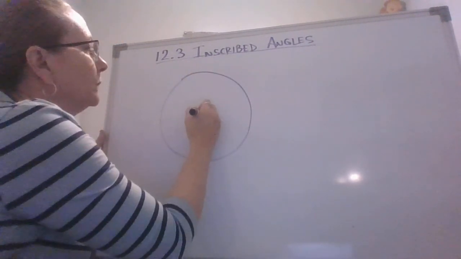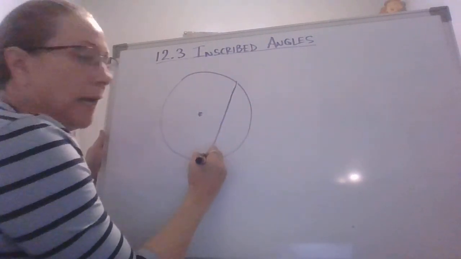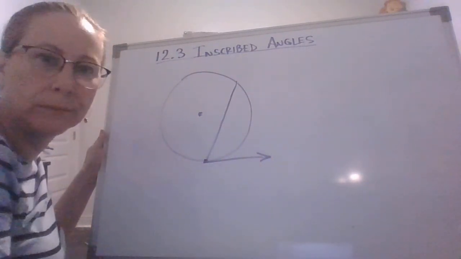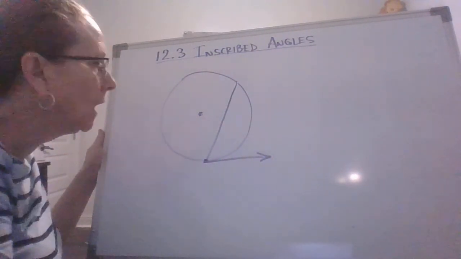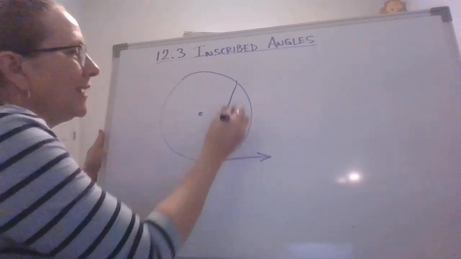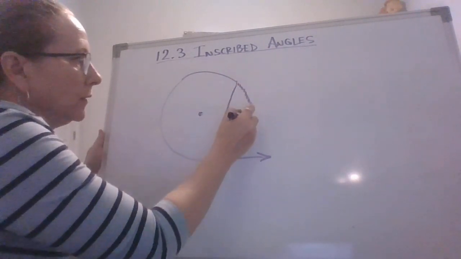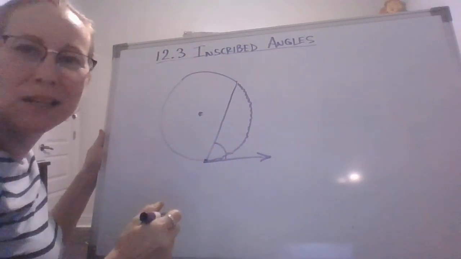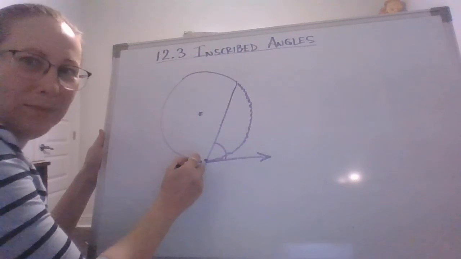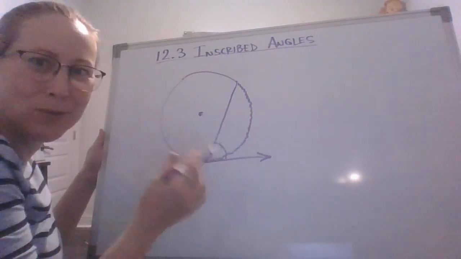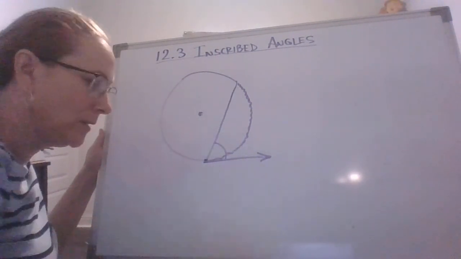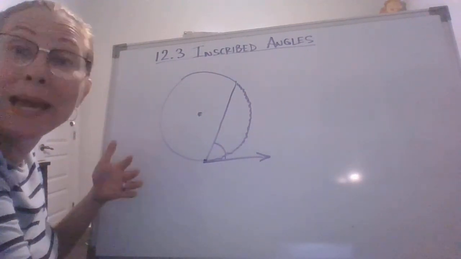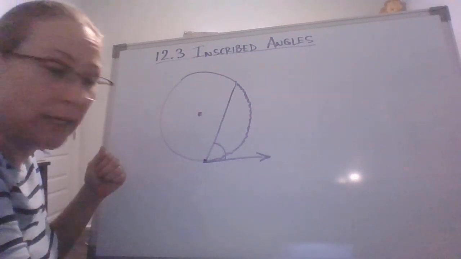This angle is actually formed by a chord and a tangent. This angle here does have the intercepted arc that goes all the way to the vertex. So it's kind of strange because it ends at the vertex, whereas the others end at the 2 arcs. The ends of the arcs end at the rays or the chords, the segments that cut it.